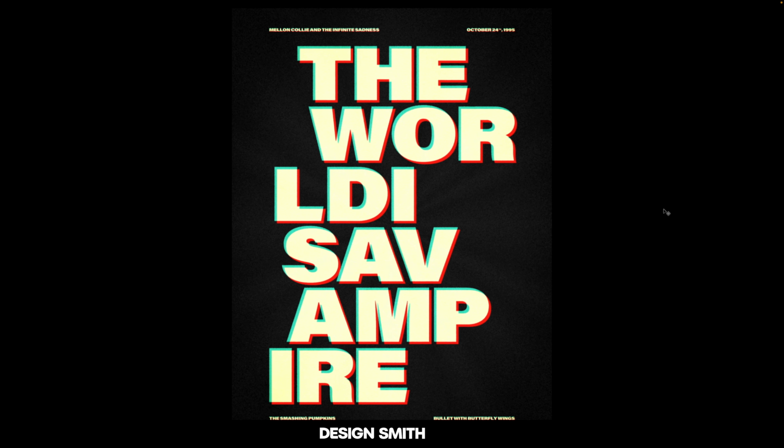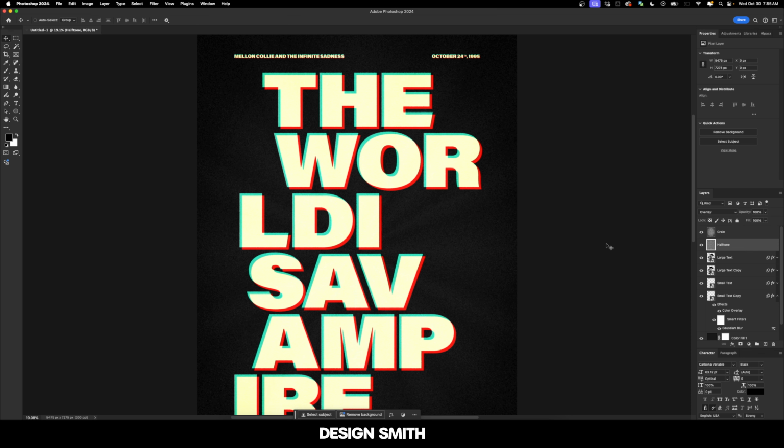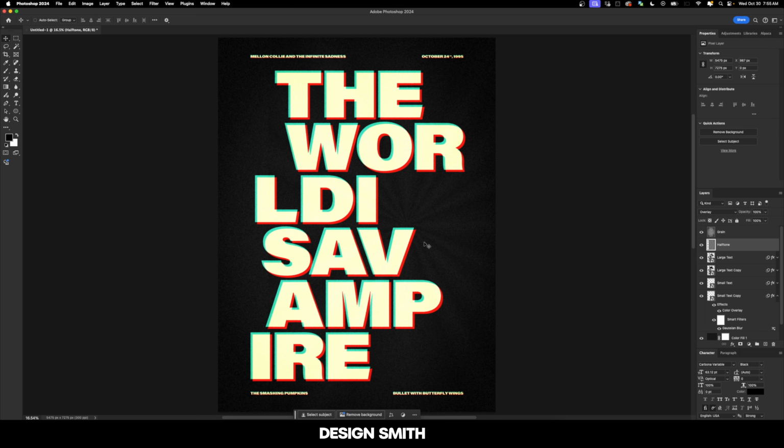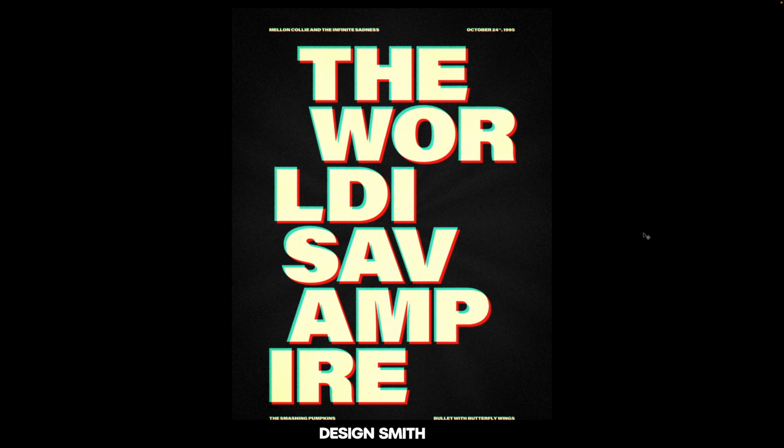Now, one thing that you could do is go in and move the halftone pattern to where it's not exactly in the center. But just remember that if you do that, then you've got an area over here where that halftone pattern isn't happening. So if you wanted it to cover the entire area, what you would have to do is create another document that is much wider than this one, and then bring over that halftone pattern on top of this poster. But I'm just going to keep it like this because I'm pretty happy with it.